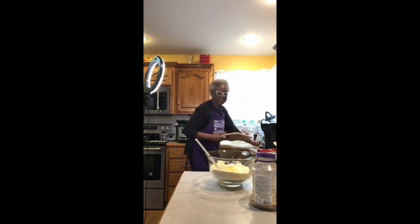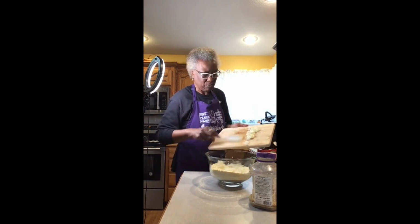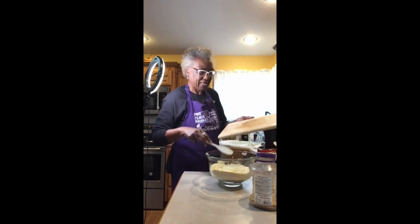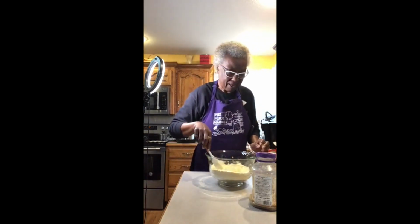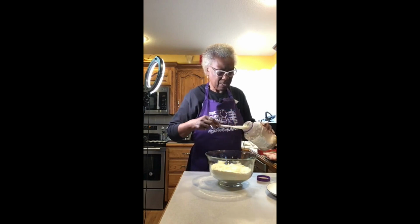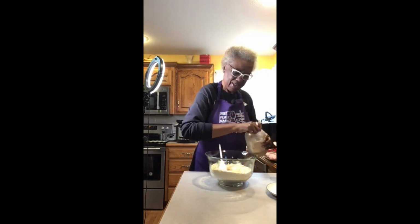And this is going to be my first time putting onions in it. I don't know how this is going to taste, but since I like onions so well, I was going to put in ginger, and then I thought, well, let me just put in all my little ingredients that I like. So hopefully this bakes well in the muffin pan. And I'm going to put in a little bit of garlic. I put in ginger, garlic, and it probably was a small or medium onion. Okay. I got all that in there.